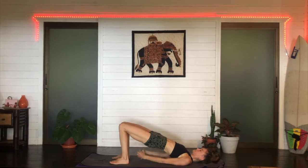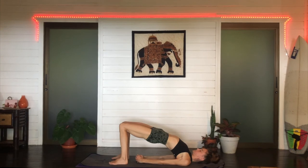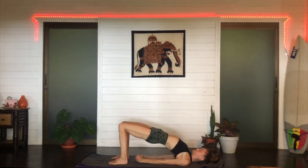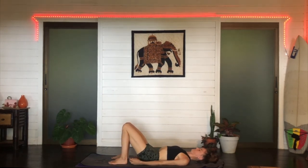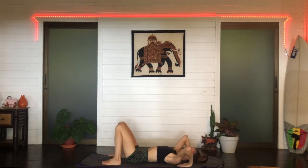Interlace the hands under the back and press the upper arm, forearm, and outer wrist into the floor. Roll the inner thighs down and soften the glutes as the tailbone lengthens towards the heels. We'll draw the shoulders under the chest and lift the shoulder blades towards the back of the heart. And releasing. Option for another bridge, or if wheels are in your practice, feel free to press up into a wheel.